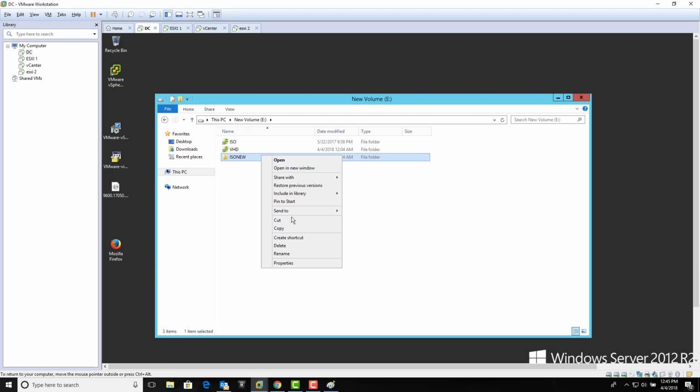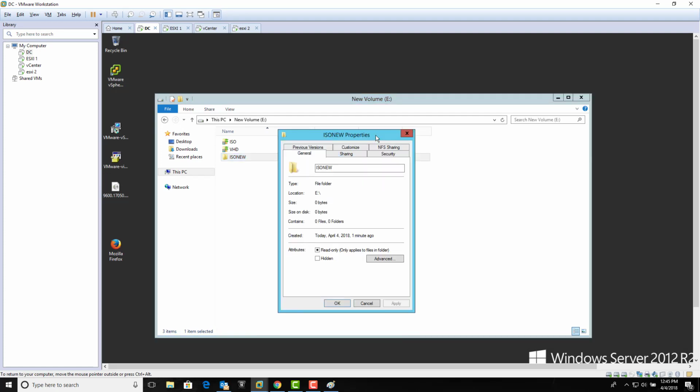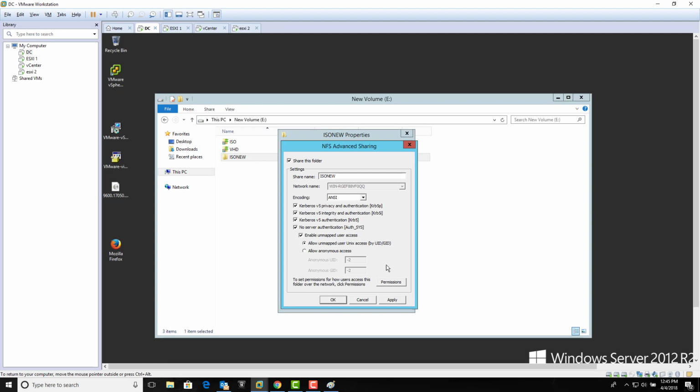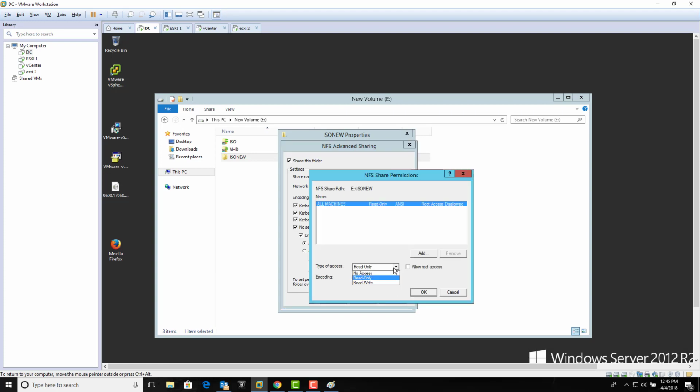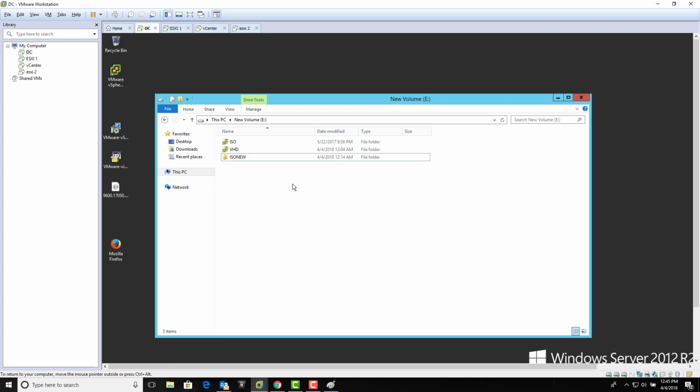Right click on this, go to the properties. Once you go to the properties, you have the NFS sharing tab. Manage NFS sharing, share this folder, permissions. Since it's an ISO, you can give read only access, allow root access, go with OK, apply, and OK. The folder is shared.